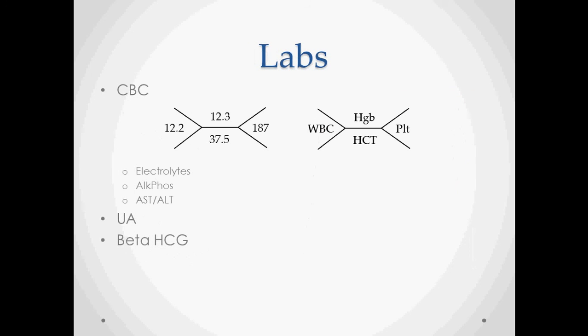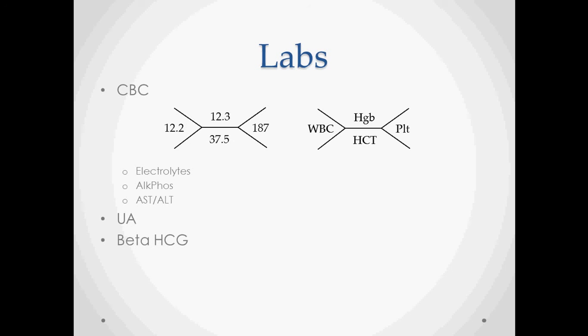Then you send off the labs. These are just some made-up numbers here. But the most important thing to look at on the CBC is the white blood cells. They're going to be elevated in acute appendicitis. There is a possibility of bleeding, which you might end up with an anemic patient. So you look at your H&H levels as well. Electrolytes, alk phos, AST, ALT can help us rule out other things on our differential diagnosis list. For example, liver problems, gallbladder issues, things like that.